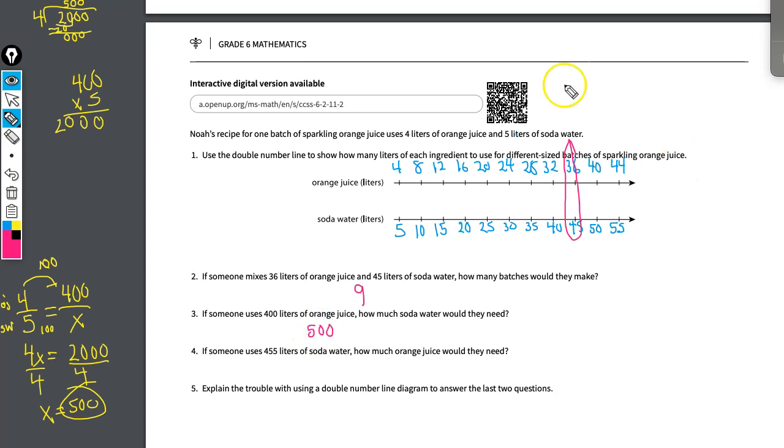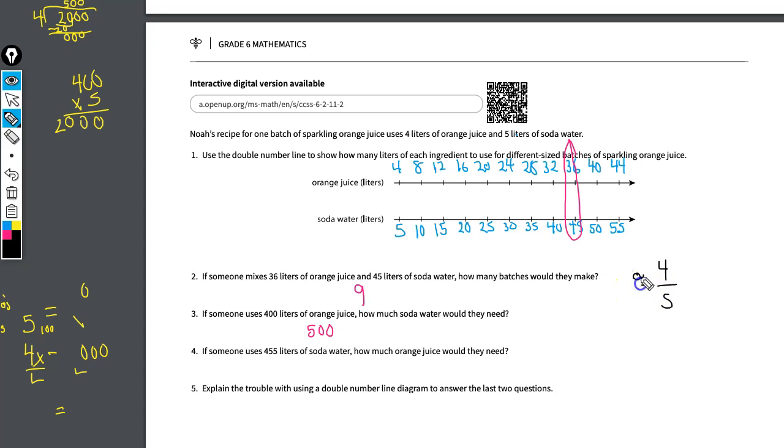It's not like super messy, but it's not super clean either, let's say that. And finally, if someone uses 455 liters of soda water, and since this takes forever to erase for some reason, I'm going to just go ahead and say whatever and worry about that, and I'll do this color over here. So I'm going to use my ratio again, 4/5. And remember, this is OJ, and this is soda water. And again, you may not have to write all this down, but you should in the beginning learn to write it down, because once you see it a bunch of times, you'll start to do it, and that's how you build good habits that you can use.